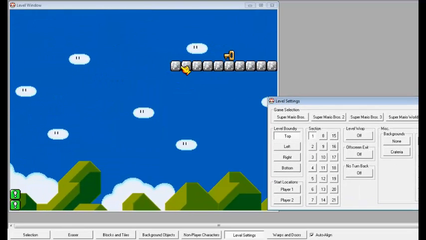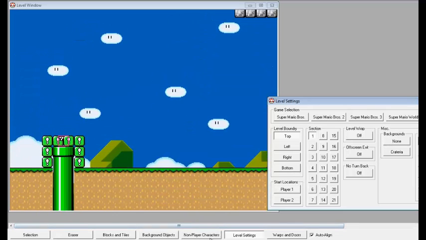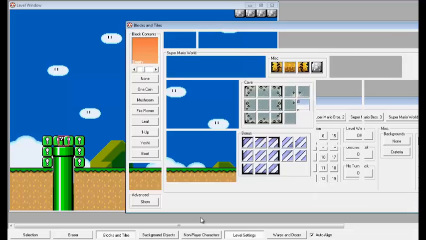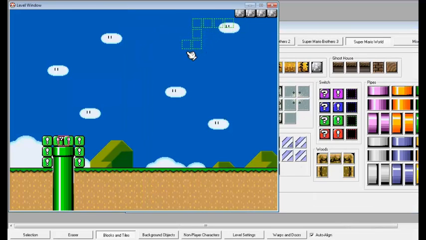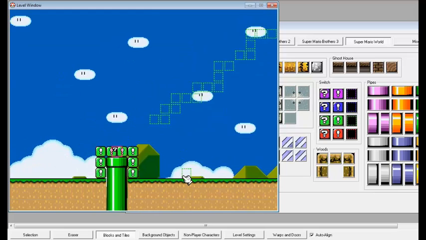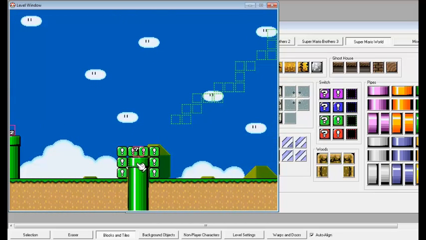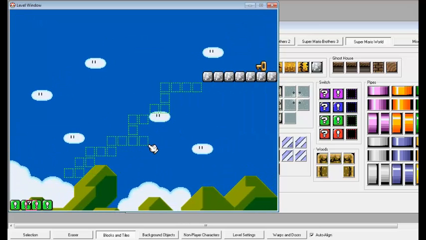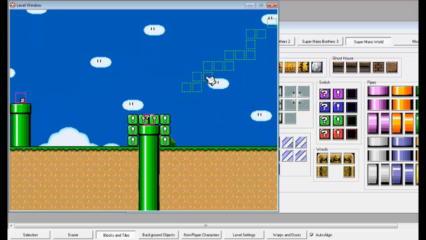So like if I wanted to make a secret path up to this key, I could put in dotted blocks. You'll see in some of my levels stuff like this, right? There's a staircase up there, but you can't get up there until you find the switch block. So when you find that switch block, it would then make these ones clear so you could go down the tube. It would make these ones solid so you could walk on them, and you can do a lot of secrets with the switch blocks.